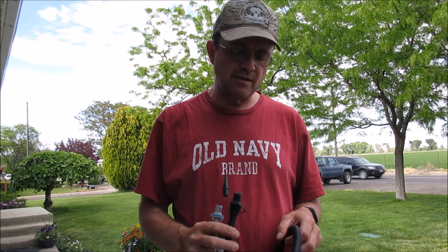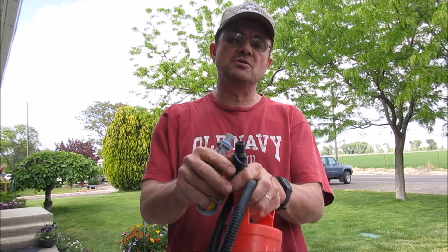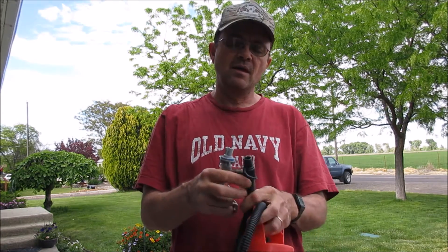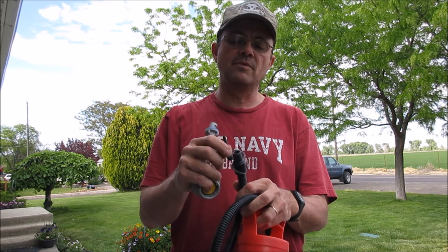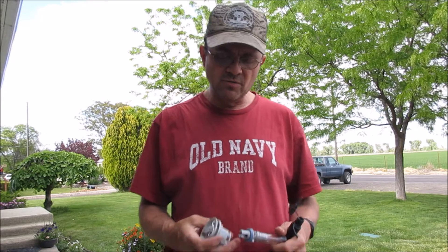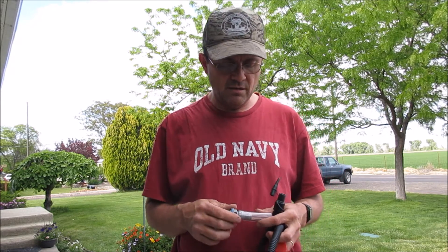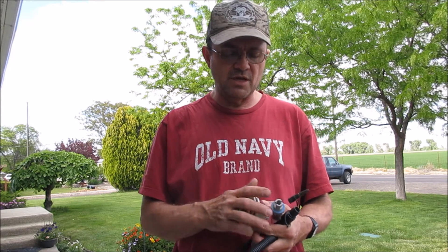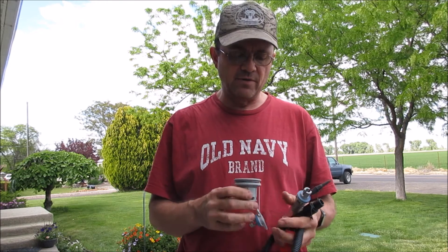The other type I'm going to touch on for just a second is the Boston valve, which just uses a fitting like that. Because I don't have one out, I'm not going to go into it very much — it's just a normal fitting. Now the Summit II valve and the Robert Hockley valve, I believe they call it, are almost identical. They work the same, though they do have a little bit different adapter.